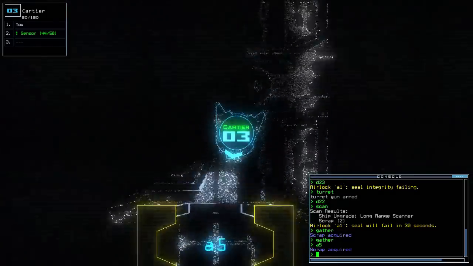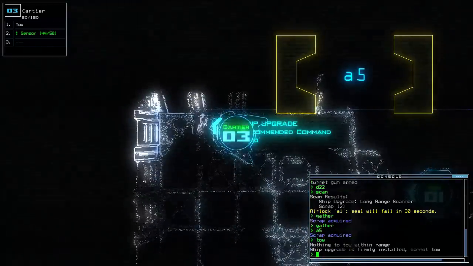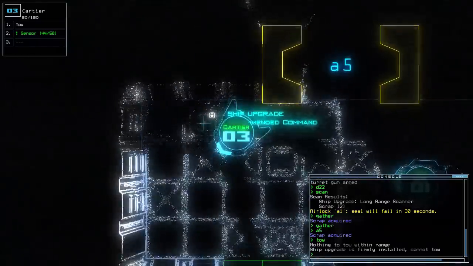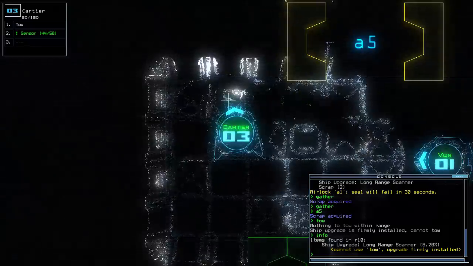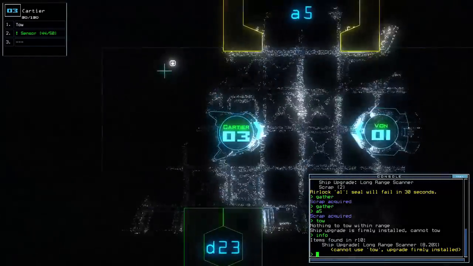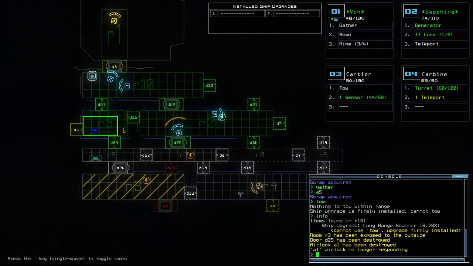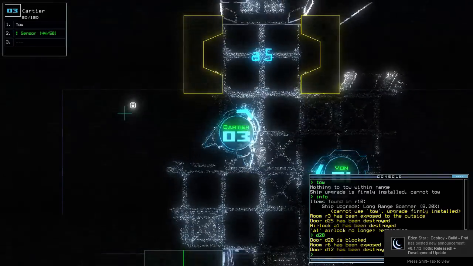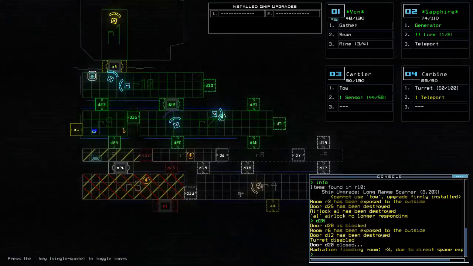I'll do it manually. Yeah, I just tow the ship upgrade. Tow. Cannot tow. Okay, info. Okay, so if I take over the ship. Yeah, it's failed already. Oh, crap, D20. D25 looks like it's failing. Yeah, those are gonna fail.